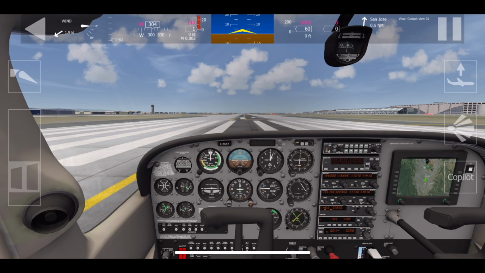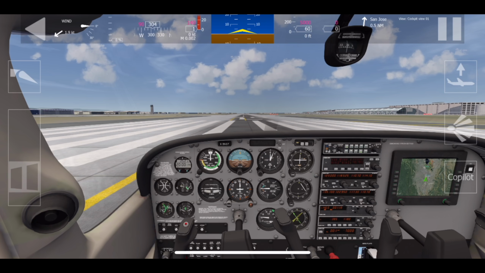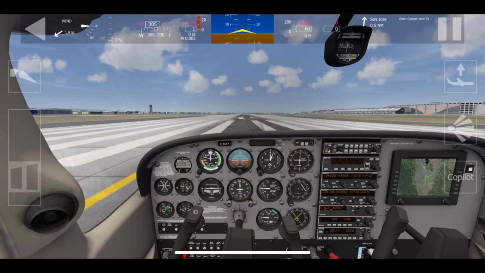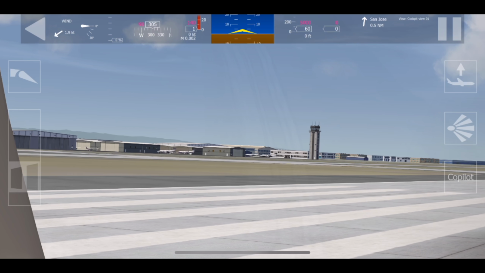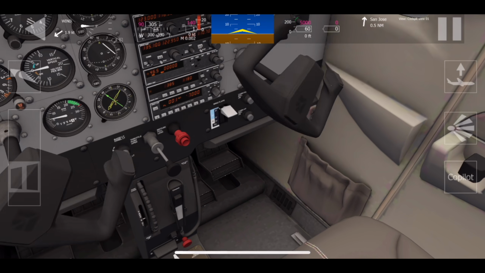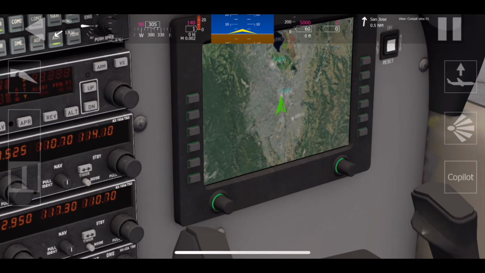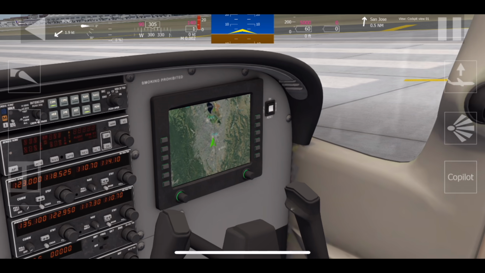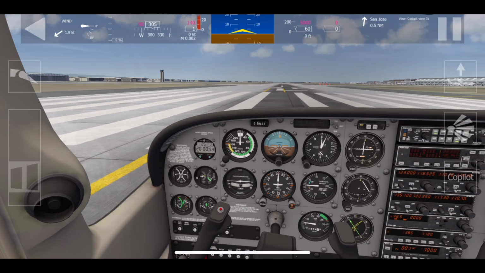Do we have sound? Because I don't hear anything. Yeah, that has been a thing about Aerofly for a while. The volume is very low, so yeah. Right, so here we are spawned in at a random airport. As you can see right here, we have 3D buildings, which is a very neat feature. We had that before in last year's simulator, in FS 2019, and yeah, this looks really cool. We have this map here, kind of like the G1000 panel. We have the normal steam gauges that you have in the Cessna 172.